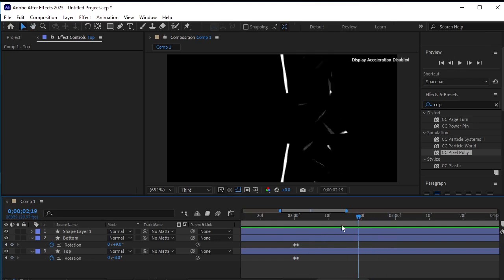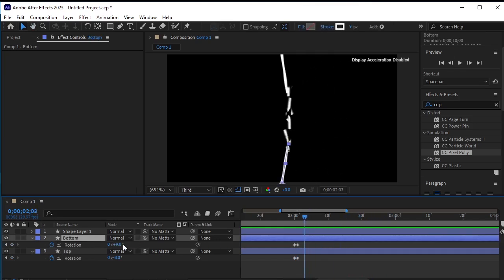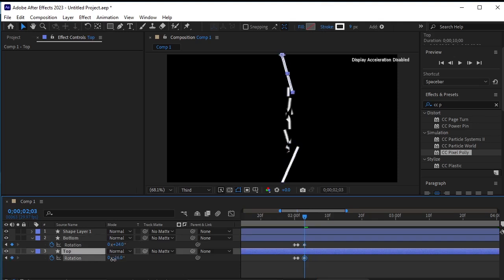After a few frames, we want the lines to move further to the right. Select the bottom layer first and move it to the right. Then adjust the top layer to match. After a few more frames, repeat the process to move them even further to the right.